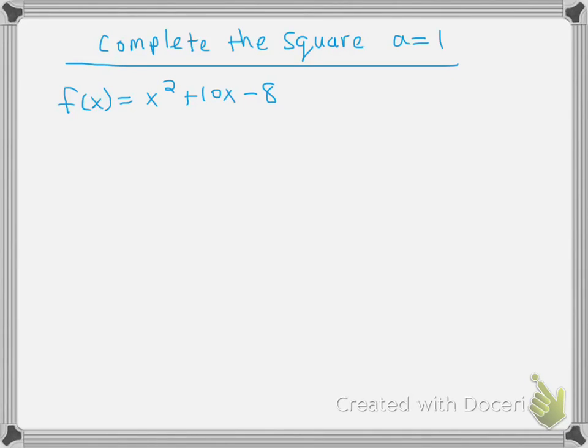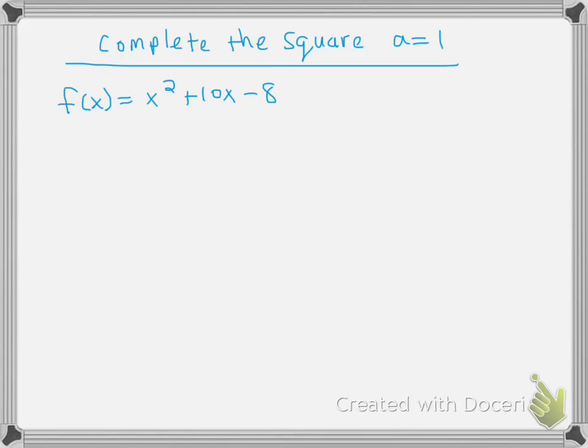Now just remember that the reason we complete the square is to take something that is written in standard form like it is now, where you have an x squared and x, and then you have a constant number, and you're going to take that standard form equation and rewrite it so you can write it in vertex form. The only reason we're going to do this is so we could possibly graph the equation very easily, so we can get our vertex and get some other information.